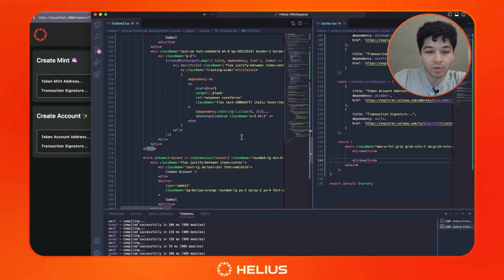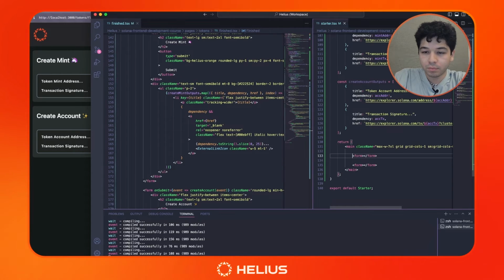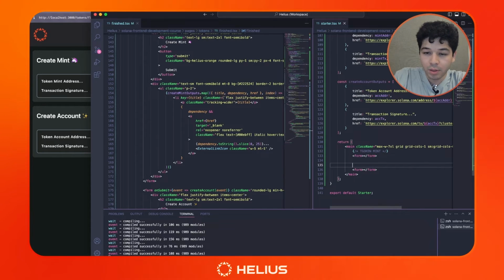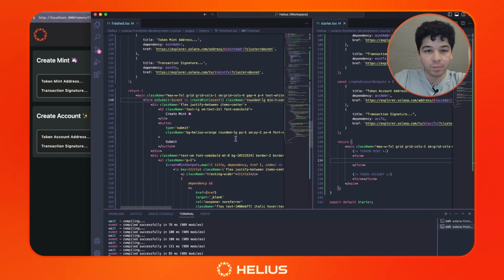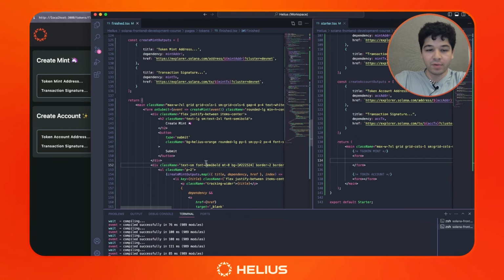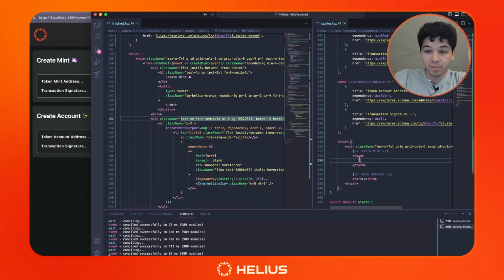Fantastic. So we have 2 main HTML elements, 2 forms. One form is going to be for the token mint, so we can add comments in here, token mint, and the next form is going to be for the token accounts. And we can open up this first form and get started on that. So what do we have here? Well, this form is made up of 2 divs, essentially.